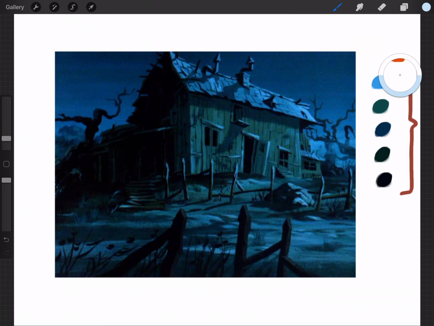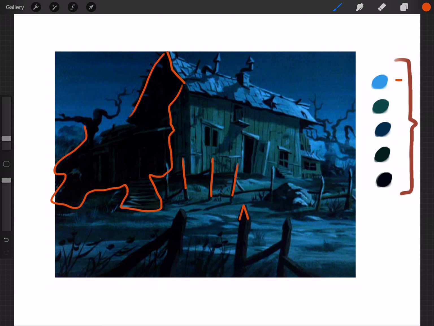The other thing is, look at all these angular shapes that we have going on here. Whole lot of pointy stuff happening in here. And we've got really dark shadows covering a lot of areas of this work. So when you're thinking about the type of feeling that this piece conveys, it's very scary, kind of foreboding. We've got this scary looking house barn thingy. I'm not really sure what it is.